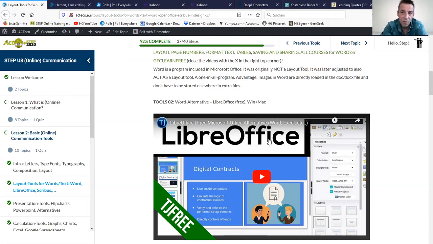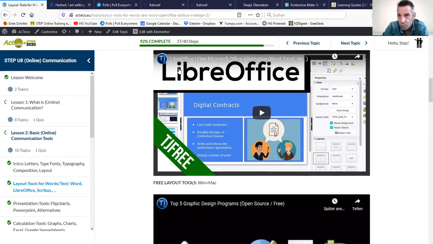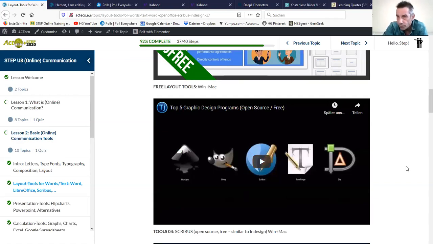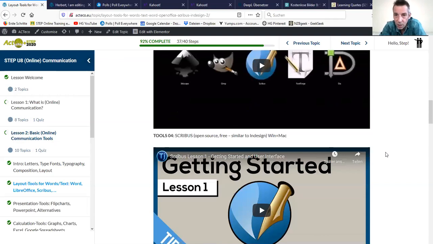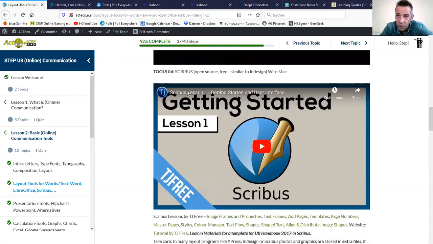Similar to Word, if you don't have that, or PowerPoint, is LibreOffice or OpenOffice. All these programs are included here, and you can work with that. And then you always have some hints for other programs. So there is no special recommendation. Everybody works with Word, me too, but Word is not a layout program. For layout programs, if you don't want to focus on very expensive, good programs like InDesign or QuarkXPress, you can have a similar quality, for example, with Scribus. This is one of the recommendations in this course: use Scribus if you want more complicated layouts, and these layouts are yours.